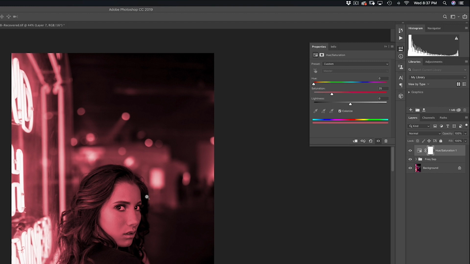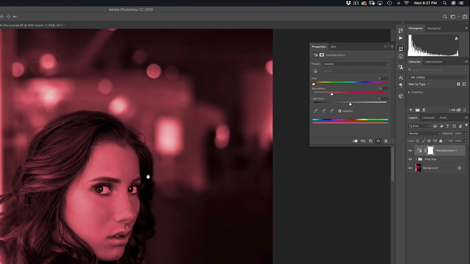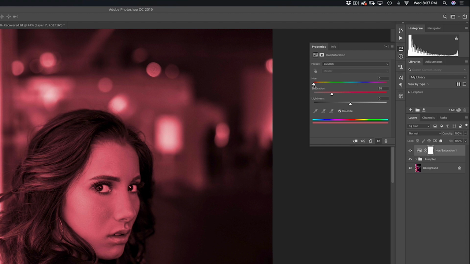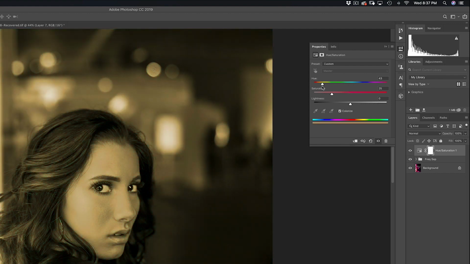And then what you're really going to want to do is come in here. I'm going to zoom in just a little bit on my image. You're just going to want to take this hue slider and drag it somewhere along this spectrum until you start to get skin tones that begin to look normal again. If you hit the Colorize button, it should be somewhere in this red to orange to yellow section over here. For me in this particular image, it's probably going to be something right here. Something like that looks pretty good to me, something around 23.